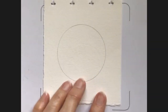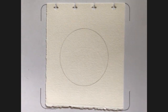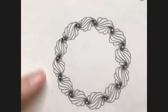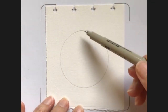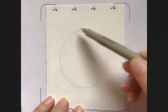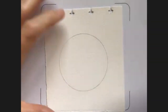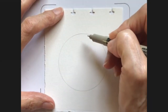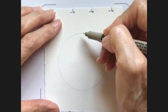All right, so I haven't figured out many other ways to do or use this pattern other than to have it in a straight line like this as a ribbon, or in a circle or a square. And so I'm going to show you how to do it in the circle. And I used a circle maker because I like to start out with a nice circle when I do my patterns. I am not against using tools. I try not to use too many of them, but I'm going to use this just so I can get my circles down there.